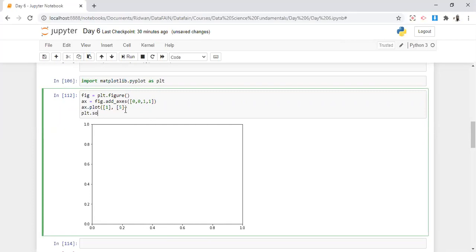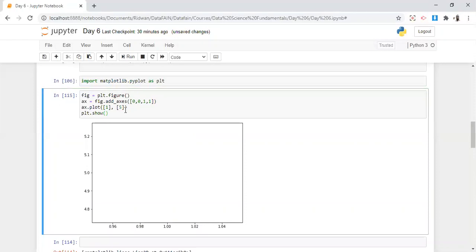Do you remember that we always have to tell PyPlot to show our plots? Although if you don't tell it to show it, Jupyter Notebook is able to show it nonetheless. However, if you are plotting on your Python interpreter rather than Jupyter Notebook, it's not going to get shown. So always remember to call plt.show. Okay, so I ran this and it doesn't quite show anything, which I'm a little bit surprised.